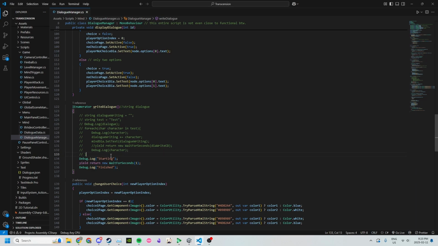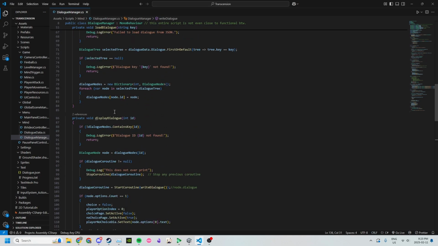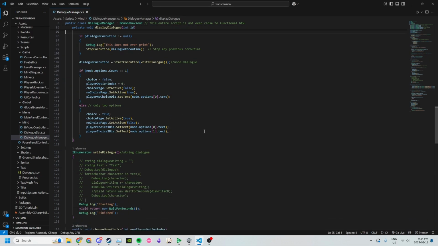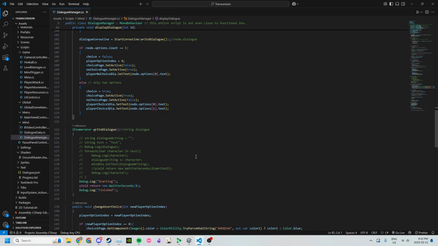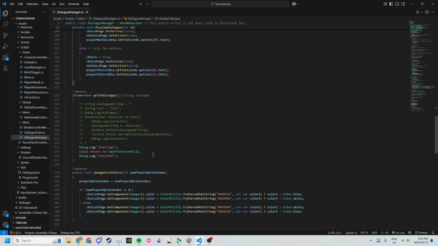And for some reason, it only starts writing, waits for 1 second, and never finishes. I have no idea why. I don't know what's stopping it. This display dialog is not repeating. I've logged this before, so I have no idea. I've been super struggling. Whatever, maybe tomorrow I'll figure it out, but I basically did nothing this whole day but try to debug this, and I still haven't found the problem.